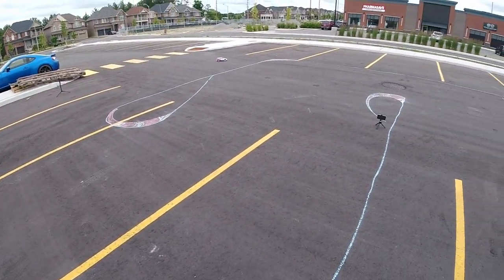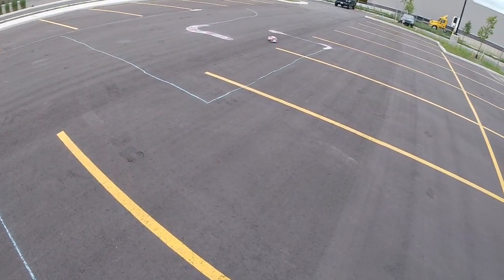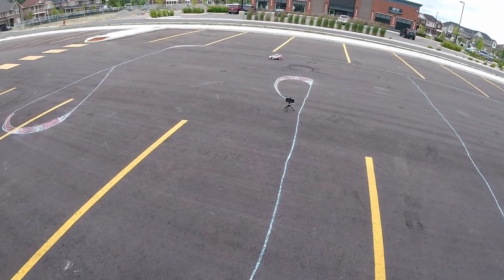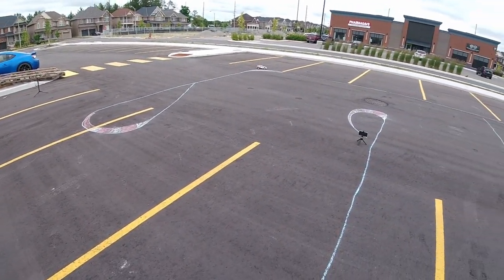Whoa, I almost smashed in the camera there. Trying to get a good shot for the camera. It understeers. It understeers in the setup I have with these old Tamiya radials. Understeers like crazy. You can see the front pushing.